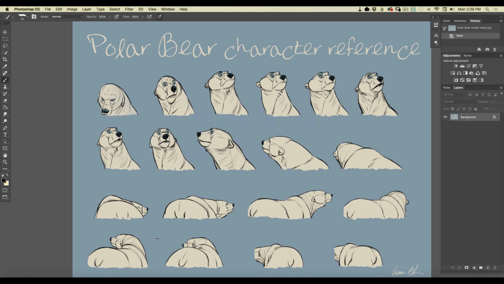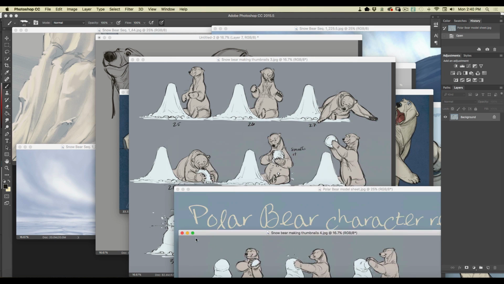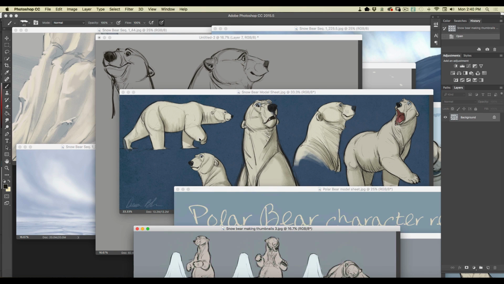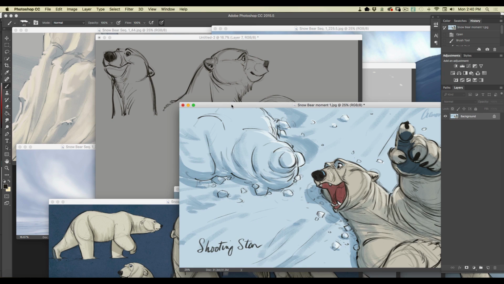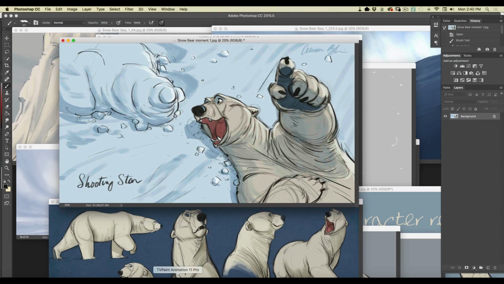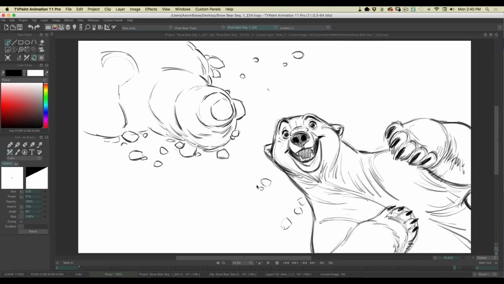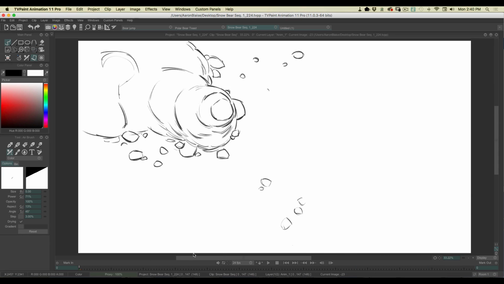Okay? And then one last thing that I did. If you remember the shot where our polar bear character is looking up into the sky with Snow Bear right here, I thought this might be fun to animate. So now I'm actually going in and grabbing little pieces of the story and animating them. What might that look like? And so I sat down and created a shot right here where he is laying down on the ground. I'm going to move this back really fast, but he's laying on the ground.